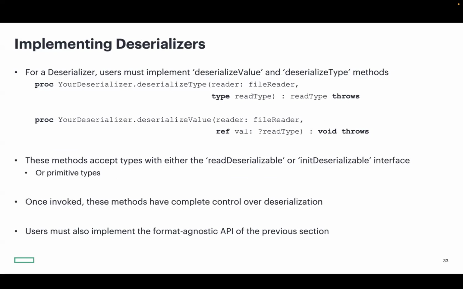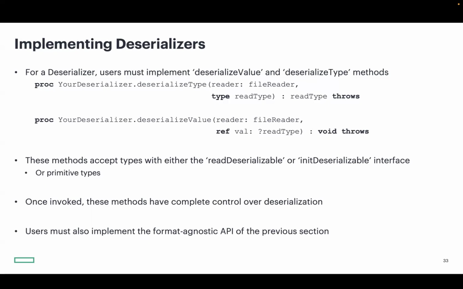For implementing deserializers, we're going to see two methods here, again reflecting the nature of fileReader.read, in which we have a method to handle types or values. This first method is deserializeType, which accepts a reader and a type argument, and it returns a type, and it also throws. This is compared to deserializeValue, which takes a reader, takes a value by ref to be read in place, and it returns nothing, and it throws.